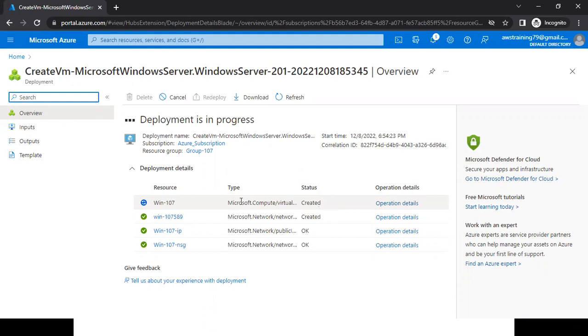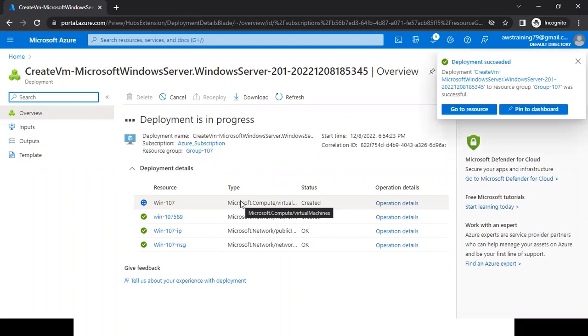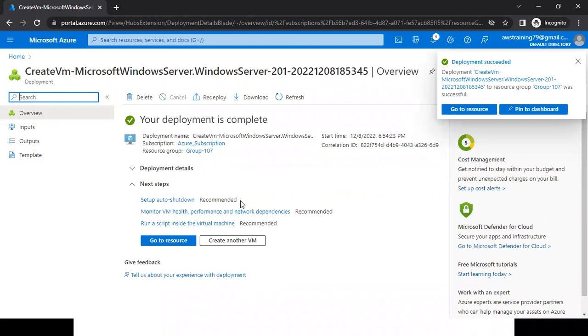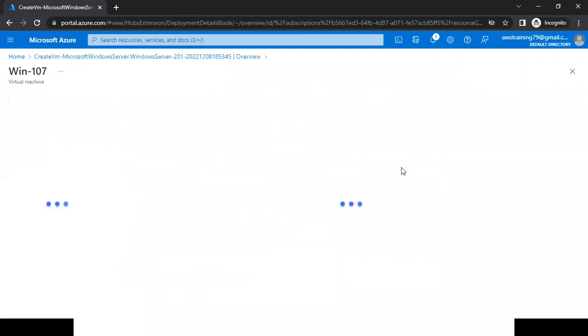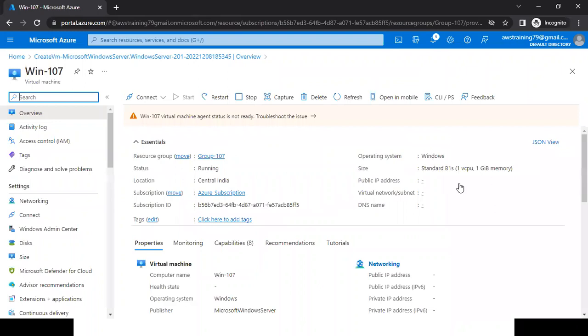Still in process. Done. My Windows machine is ready. Now I'm going to note down the public IP.